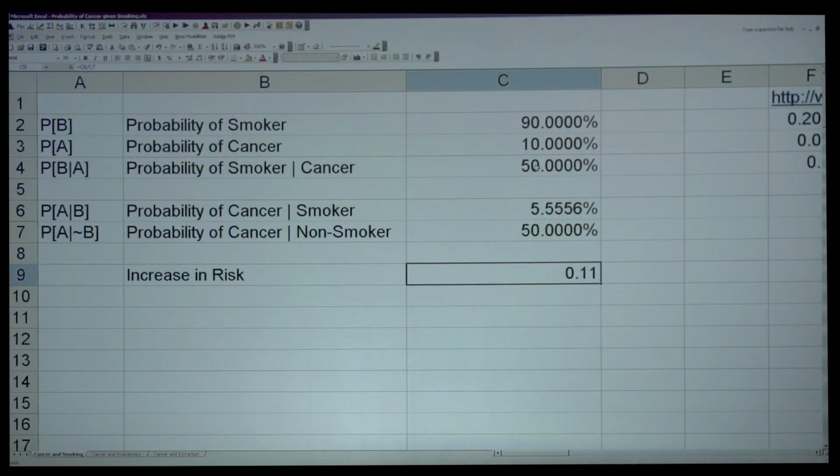As humans, what do we do? We get it fixed in our head that smoking causes cancer, and we only ask them that, and then we assign the posterior probability to the observation. We don't think about, well, I wonder what the prevalence of smoking at large is. You have to know that to make these judgments. Okay.